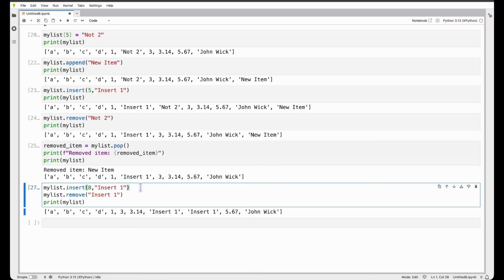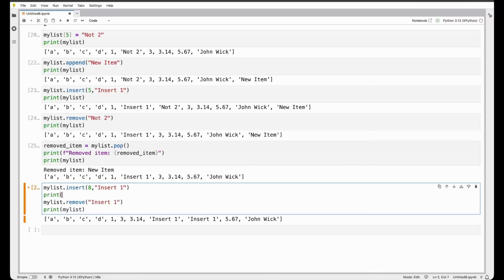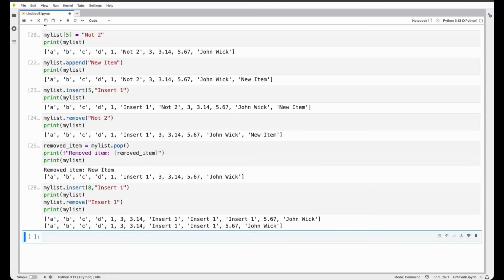Let me print my list twice. So we will insert 1, display the list. You see how we have, oops, it inserted it again. It's because we now have 2 insert 1s. So now when we removed it, it removes the first one.